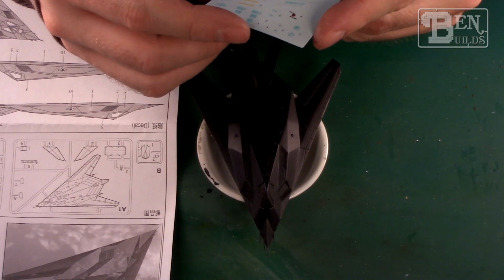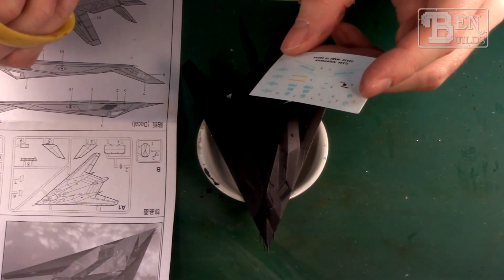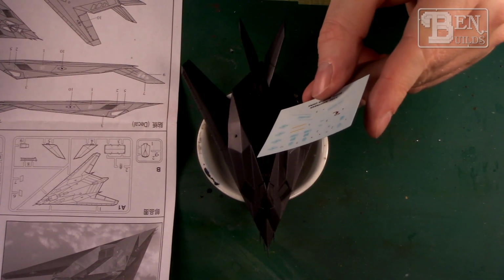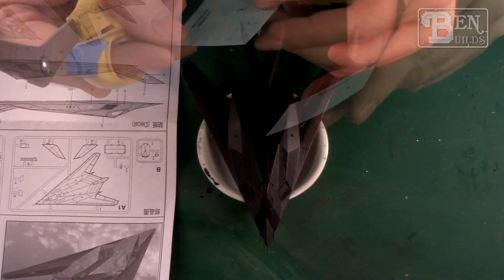This is a 1/144 scale kit, so it's on the smaller side. You're probably not going to notice all that much. I would have preferred them to be white, but it's going to be fine. So let's cue up a time lapse and push through to get all the rest of the decals finished. Then we'll get a final gloss coat on there, and we'll see where we go from there.